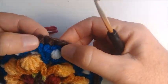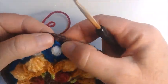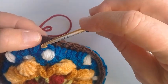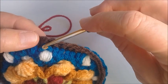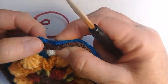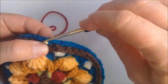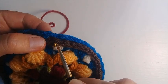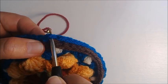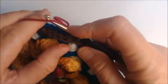Okay, so we are on to round number 10, and the color we're using is the claret. Now what we're going to do is find our 2 double crochet back posts together that we did, like that. Now we're going to work to the left of that. We've got that half double crochet front post over those 2 stitches, so it counts as 1 stitch, and we're going to begin to the left of that. So that's where we start. That's our marker, so to speak.